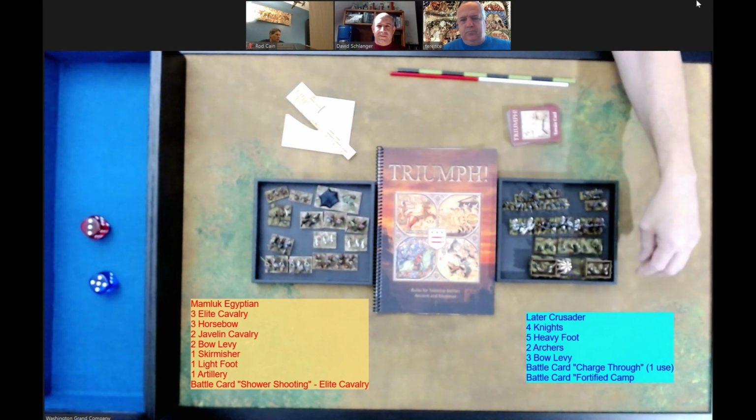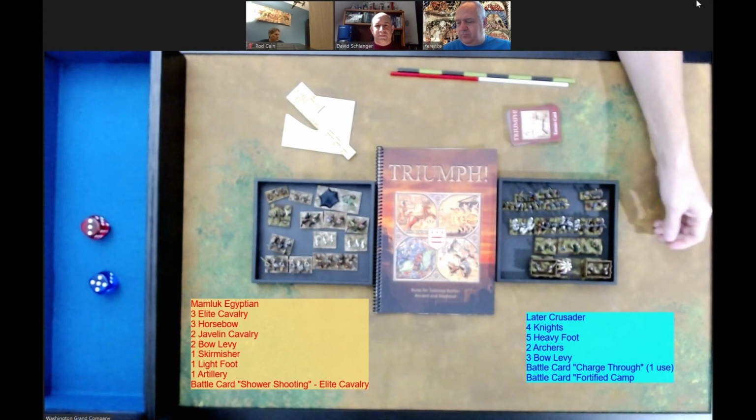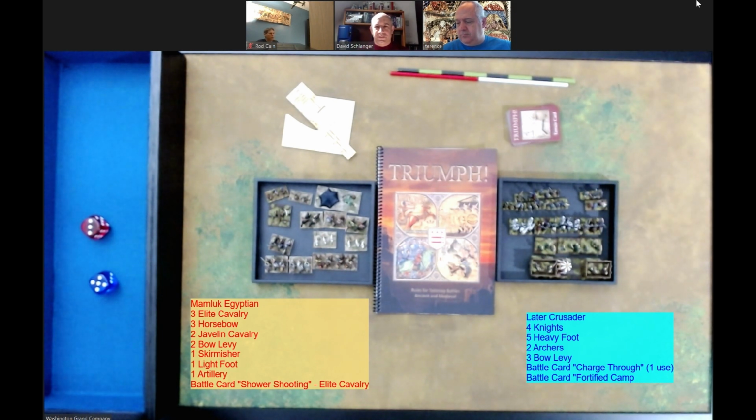So the Crusader camp without a garrison is already tougher than a normal camp. The second battle card in this army is that the Knights have 1 use of Charge Through. Charge Through allows the Knights to charge through any formed foot. They can do it once in the battle, and those 2 cards cost 1 point each. So the total point cost of this army is 47 points.